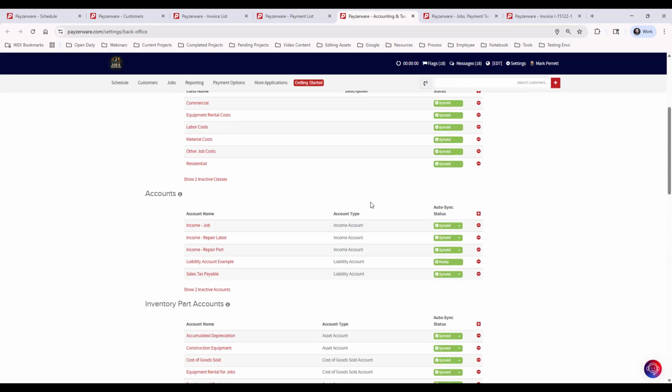All the information will be the same in both systems, and usually you would have them use QuickBooks to take a look at your books. But in terms of any changes that you may need to make to invoices or to payments, you'll want to do that in WEX FSM. Brittany, we can dive deeper into that in the Q&A if you have further questions. Okay, we'll circle back to those just to make sure that we're good on that.